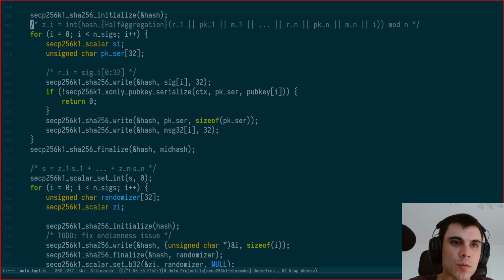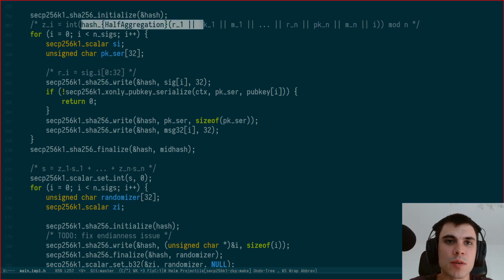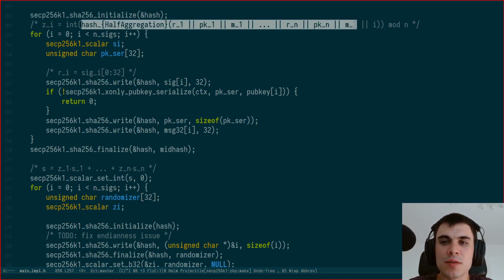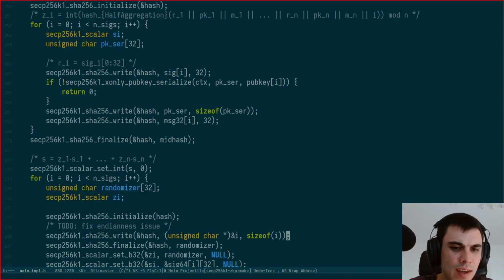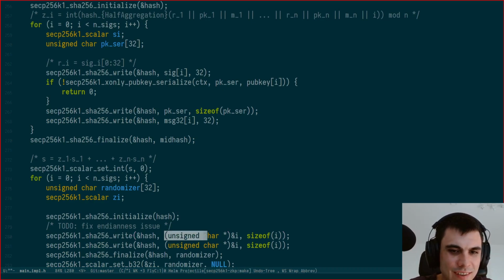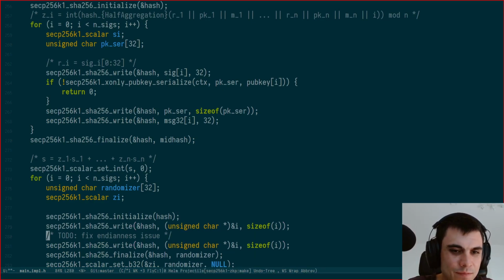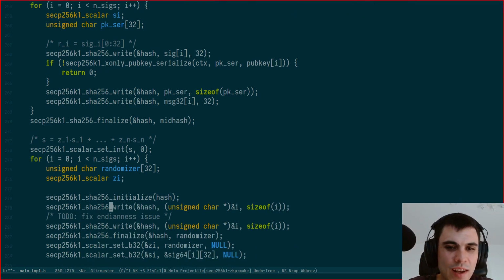Not exactly, because we have one more hash invocation. We hash the z values a little bit differently, because we first hash these values into one intermediate hash, and then we hash this intermediate hash, the mid hash, into this randomizer.